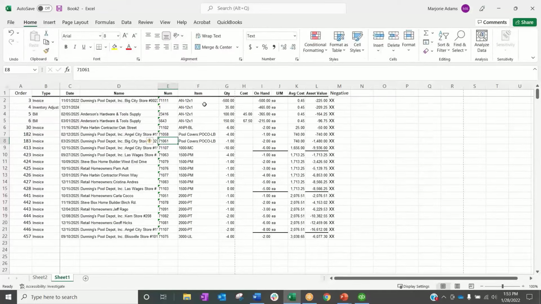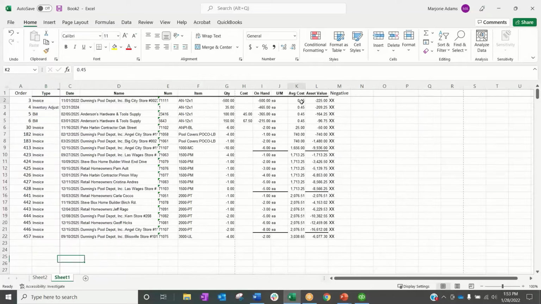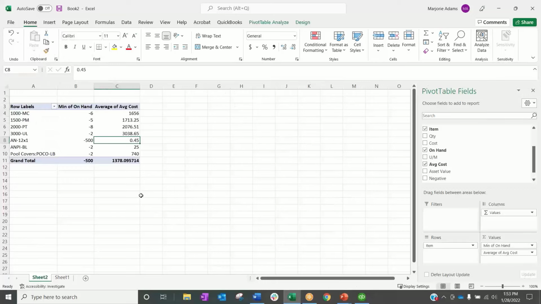If I come back to my sheet and I look at all the AN12s, it's saying the lowest point is 500. And the average cost, the average of all the average costs that show on this sheet is 45 cents. So now I know what my adjustment needs to be.